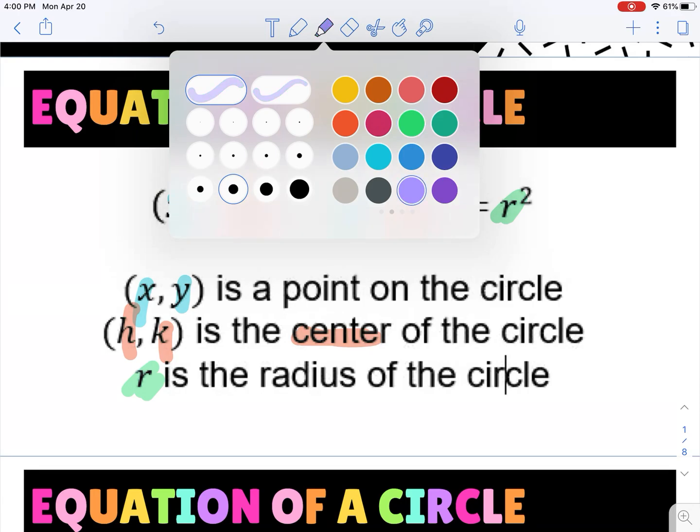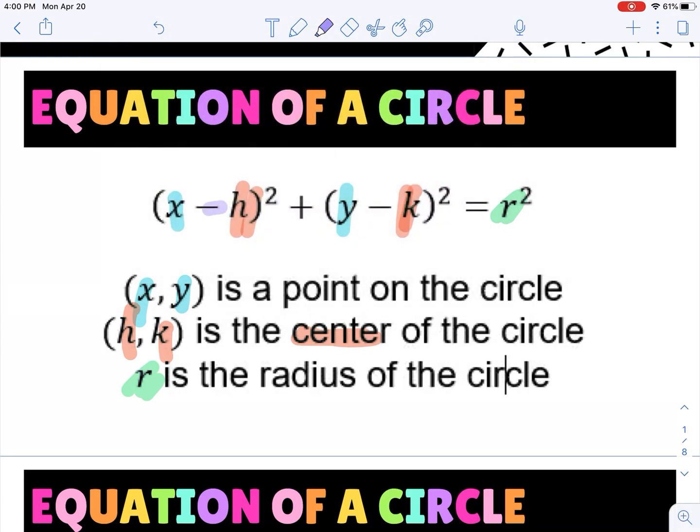You'll also notice that it's always x minus h and y minus k, so you need to use that information when you substitute. Let's say the center is negative, right? If the center is at negative 2, then in the equation you would be reading x plus 2, because x minus negative 2 simplifies to x plus 2.